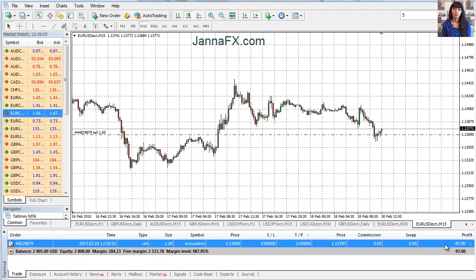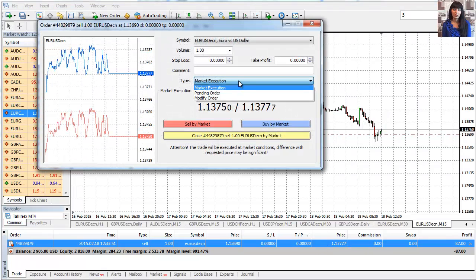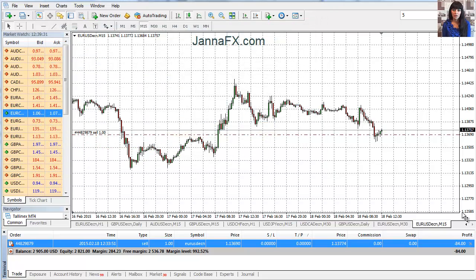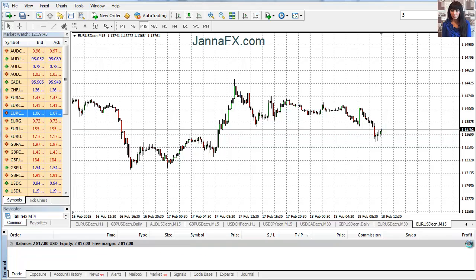Now how are we going to come out from the trade? Well, right now it's in minus. We can come out now, it will make us a loss, or we can come out when it will be plus. I'm not going to wait for the market because I have no idea where it's going to move now. So we can do double click and market execution, and we can close, just press the button here. The other way is, if you look here, it has this little button cross, and it tells you the same close, and if you press it, it will close immediately without the popping up window. So if I press now, you see it's closed.